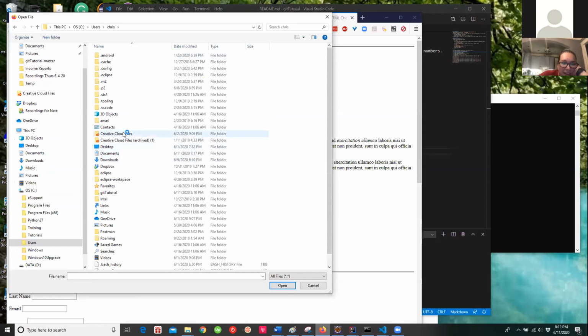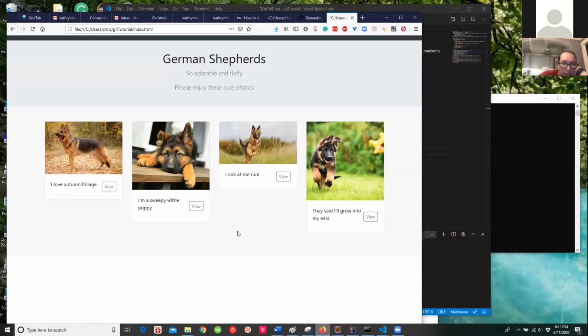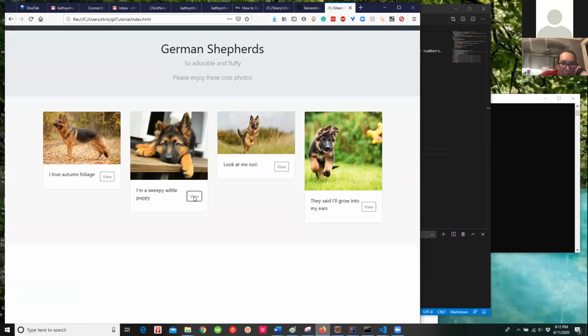Aha. All right. And here it is. Tutorial. Yes, ma'am. And this one, index. All right. There we go. How we looking? Awesome. So it looks like we still need to do the collapsible header. And did anyone do the modal yet? If you click on view, can you see the modal? Does it pop up? Not yet. Nothing yet.